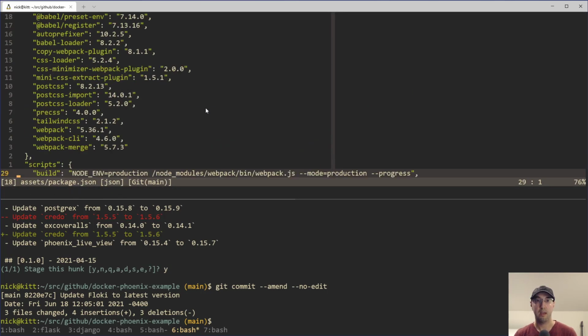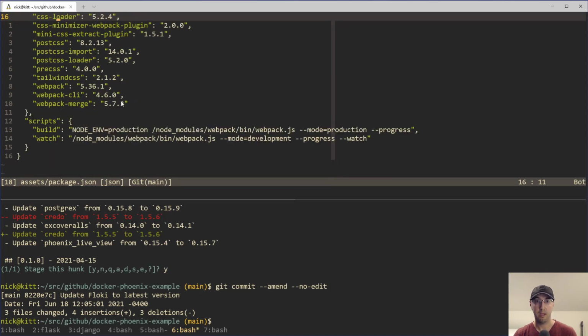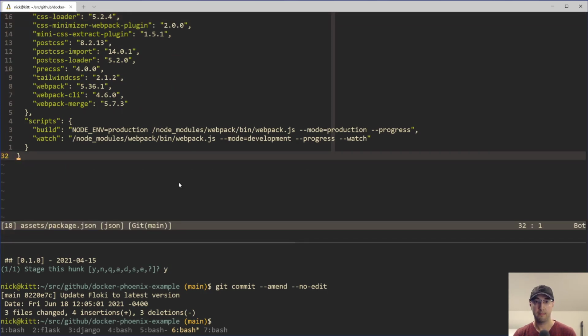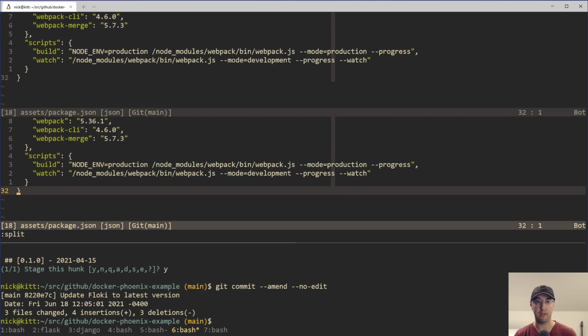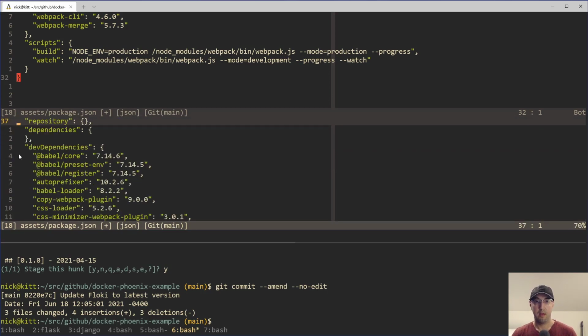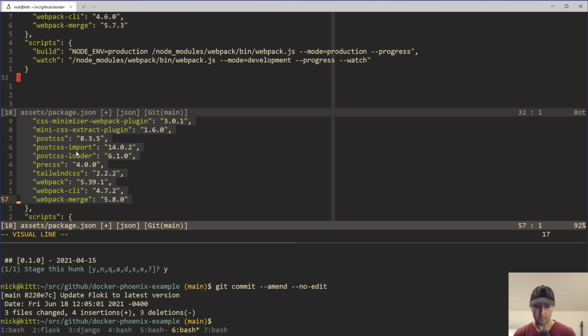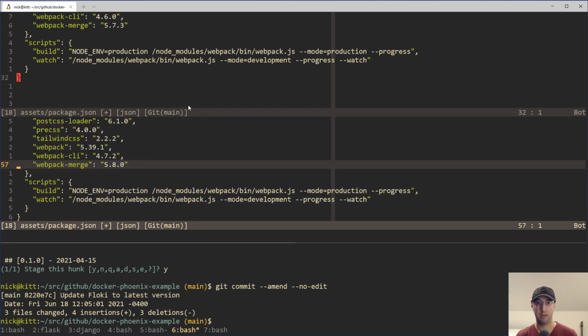But no, actually, this one is a little bit different because there are a number of Phoenix things here that are very Phoenix specific. So I'm going to keep those there. Yeah, so I'll just split this, so it's a little bit easier for both of us to read. Then I'm going to pop in all of this stuff down here. These are all dev dependencies, so I'm going to grab all of them, copy that.